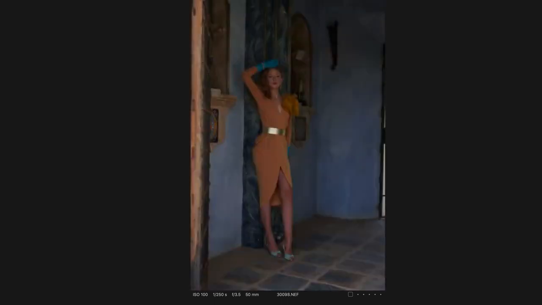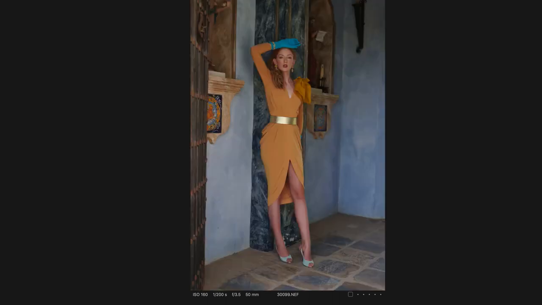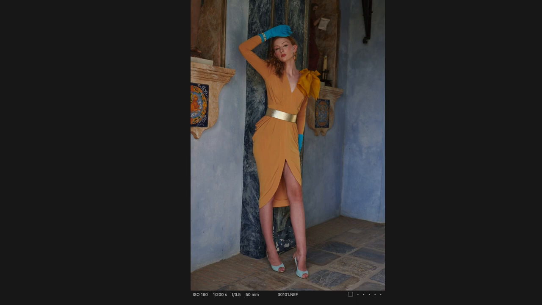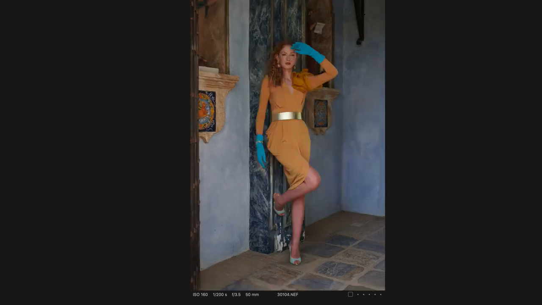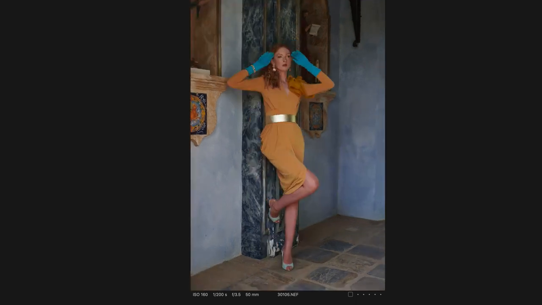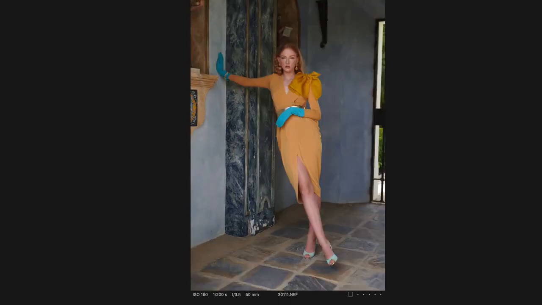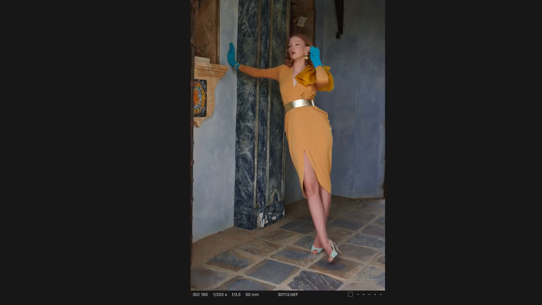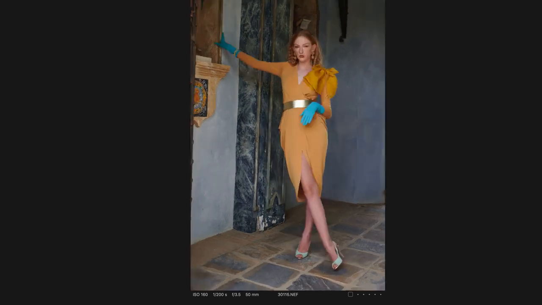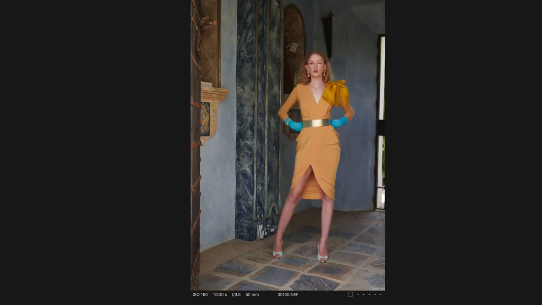Okay, nothing interesting. And here I decide, okay, let's move back into the shade inside the chapel. So obviously it's underexposed and I'm going to make a correction on my exposure. Easy as that. Here we go. Correction made, and I keep shooting. So I'm directing the model. She poses absolutely fabulously. The only thing I need to tell her is to prolong her legs because she can't see herself. And with such long legs, I think she needs a bit of help.